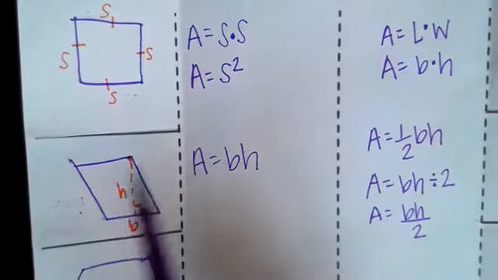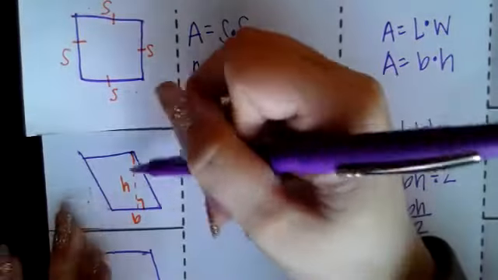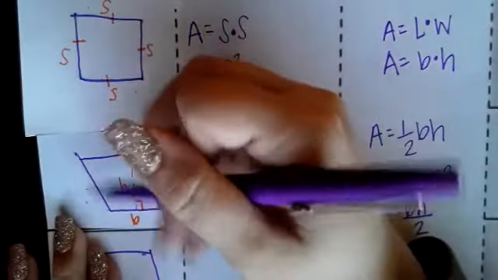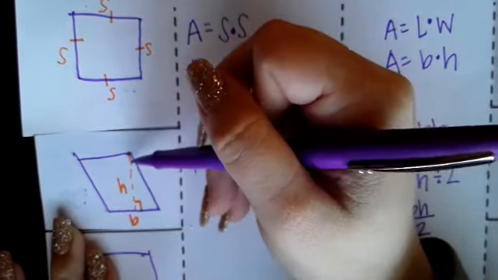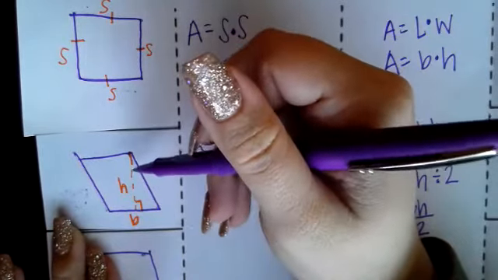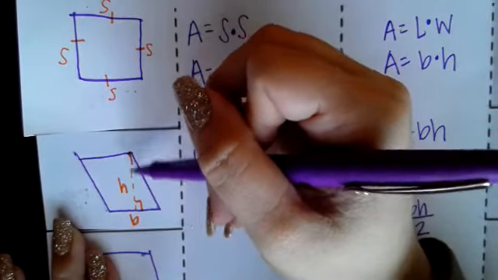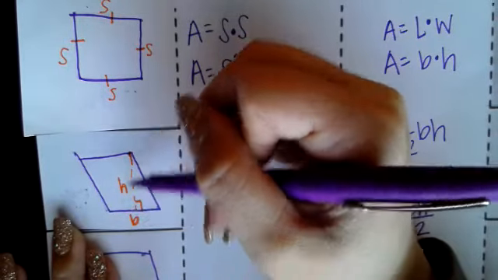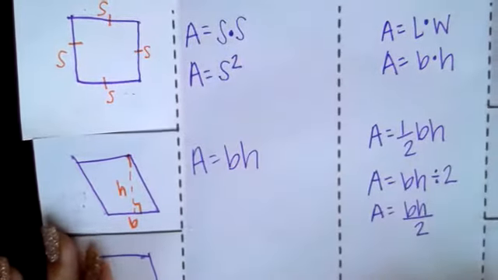To find the area of this particular parallelogram, we want to make sure we don't confuse the height with one of these side length measurements here, because although those seem like they would be the same distance as the height that we drew, they're angled differently. So that's not necessarily the case. The height is the distance from where the top of the shape is to where the bottom base of the shape lies. That measurement right there, and it has to form a right angle with the base.